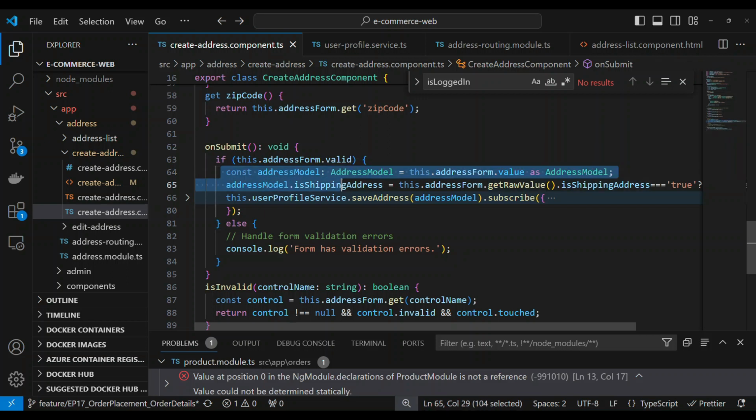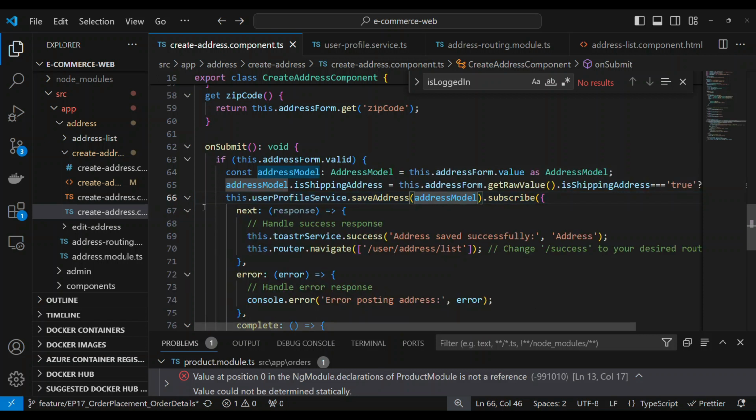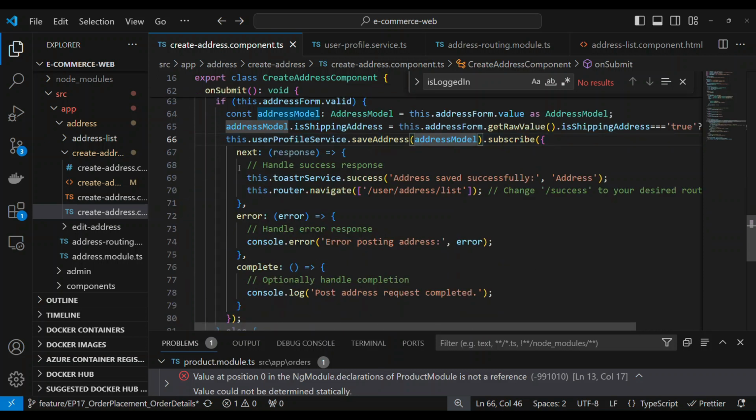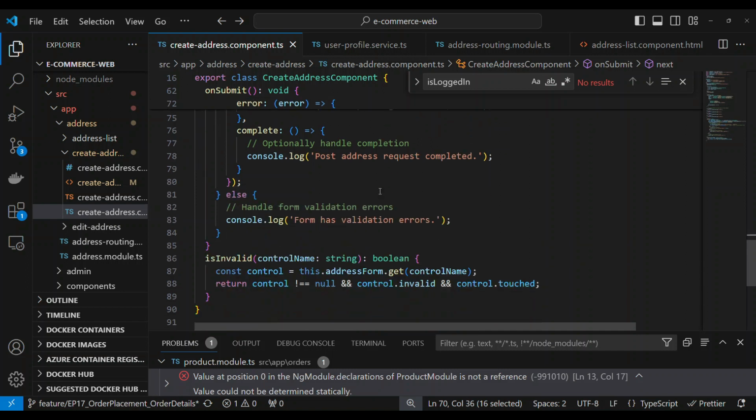So this model is now completed. We call the save address endpoint to pass this model, and that's it. We subscribe to the event, and if you expand it, all we are doing is if this call was successful, we show the message and put them back to the address list. That's it. There is no other fancy thing with these reactive forms.